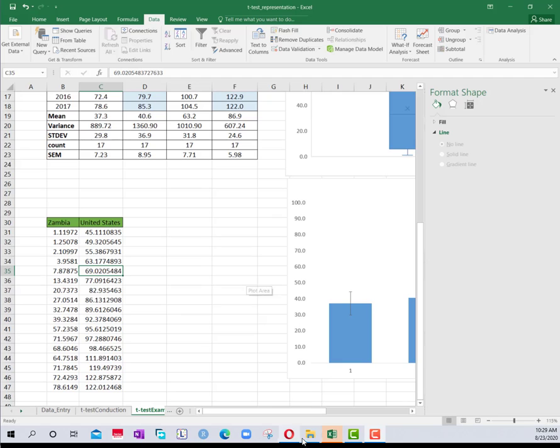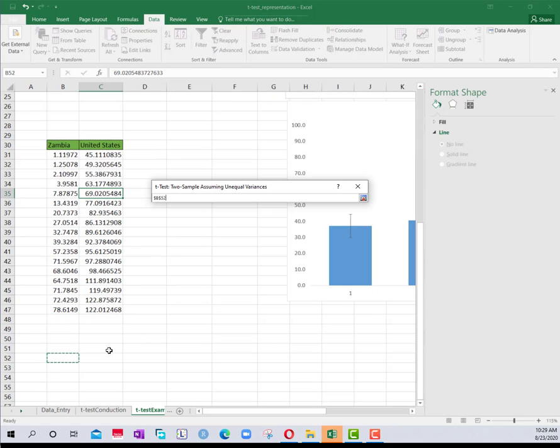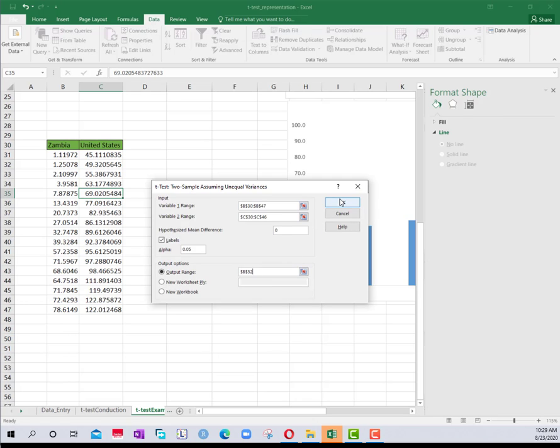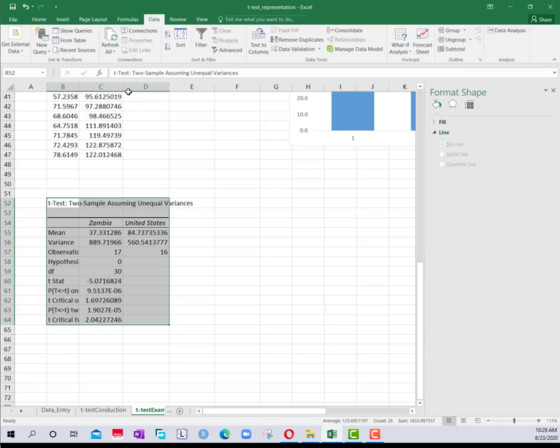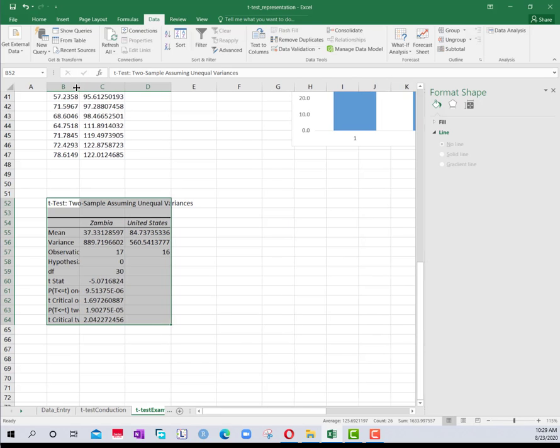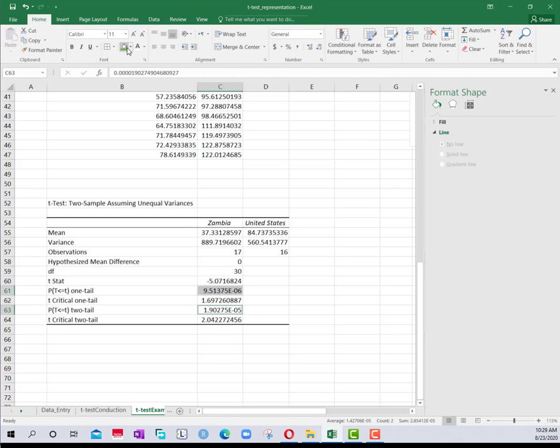So we can tell Excel to put an output range here and press OK. And then this is the output from the test that we got. The one-tail and two-tail numbers that are given to you are in scientific format.